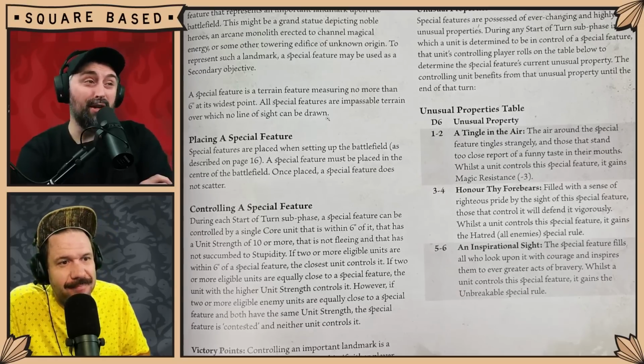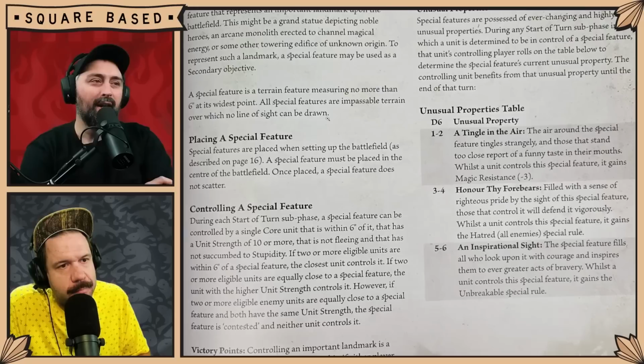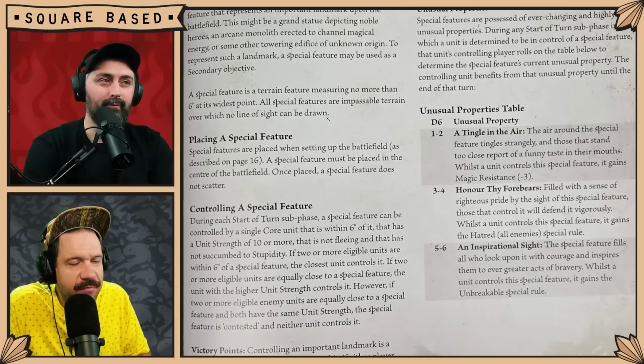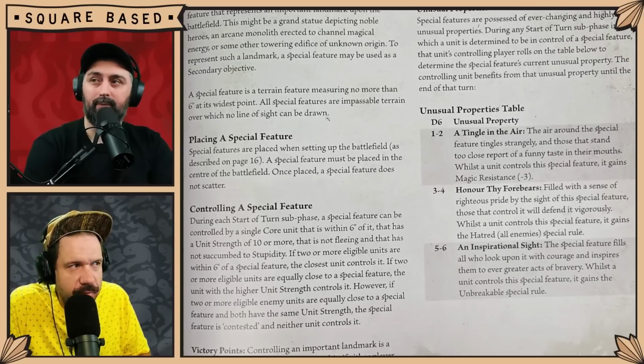A significant rule. 3 to 4, though, honor thy forebears, filled with a sense of righteous pride by the sight of this special feature. Those that control it will defend it vigorously. Whilst a unit controls a special feature, it gains the hatred all enemies special rule. Which is cool in that first decisive fight for the special feature, right?